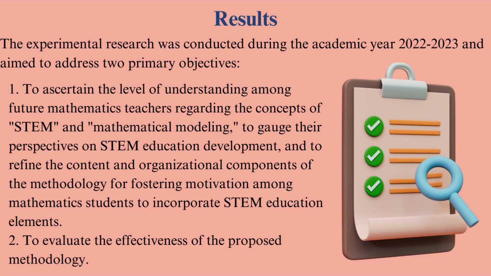Results: the experimental research was conducted during the academic year 2022-2023 and aimed to address 2 primary objectives. 1. To ascertain the level of understanding among future mathematics teachers regarding the concepts of STEM and mathematical modeling, to gauge their perspectives on STEM education development, and to refine the content and organizational components of the methodology for fostering motivation among mathematics students to incorporate STEM education elements. 2. To evaluate the effectiveness of the proposed methodology.